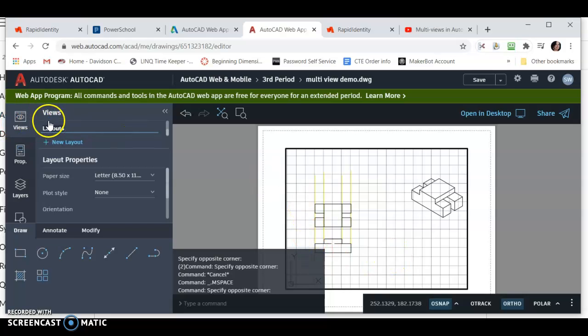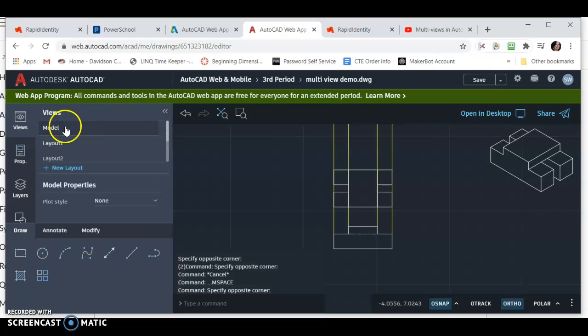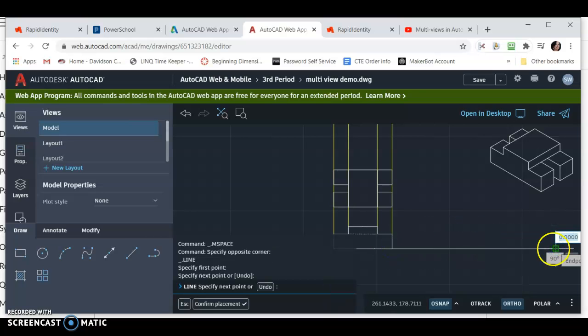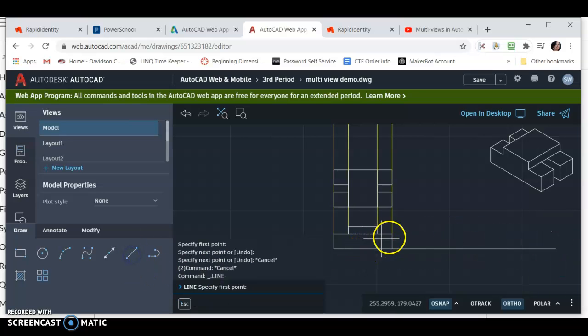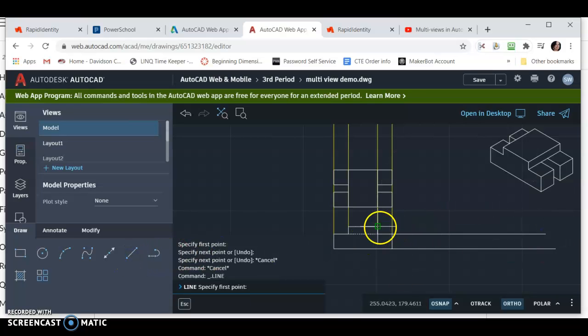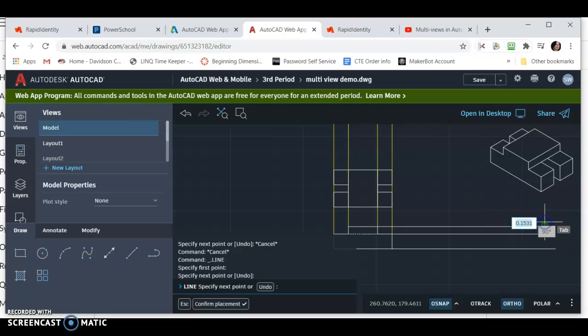All right, now let's go back, click Views again. Actually, we have to zoom up to get to Model. So let's go back to Model Space to work some more. All right, now we're going to project a lot more lines. So start with the line at the bottom, and we're going to hit 3 lines because we have 3 height dimensions, or 3 points of height dimensions, actually 2.